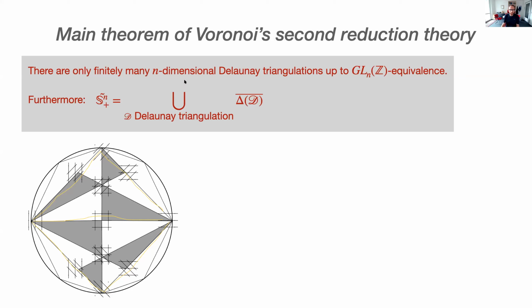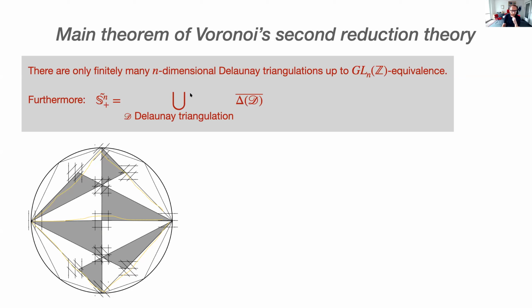Okay, and then because we only have finitely many Delaunay triangulations up to GL_n(Z) equivalence, this is enough to have a fundamental domain of this group action. So you might ask why this triangle is again subdivided into 6 triangles. And that's the case because indeed this big triangle is not a fundamental domain, because it has some internal symmetries. And if you factor out these internal symmetries, which come from the 6-fold symmetries of this triangulation, then you find this triangle at the end.